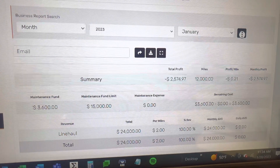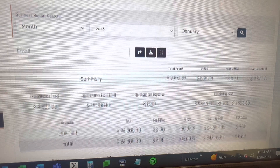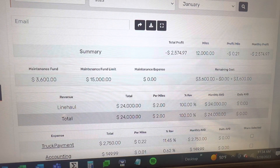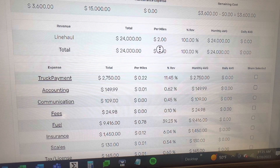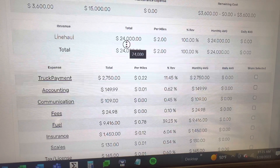My name is Colin, I'm with 833 Cost Per Mile. I wanted to show you how much money you're making or losing running at two dollars a mile. We ran 12,000 miles, we averaged two dollars a mile, which equals $24,000. Including our deadhead, we were probably running at about $2.20 to $2.30 a mile.